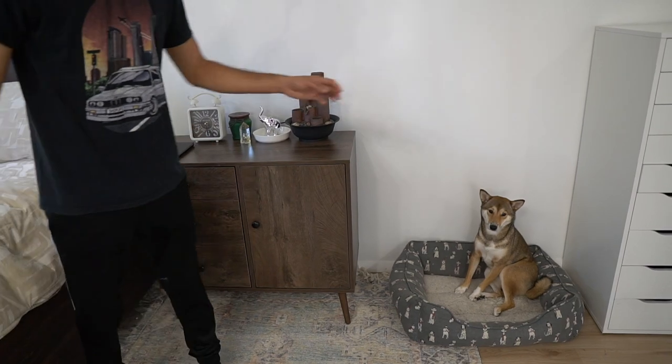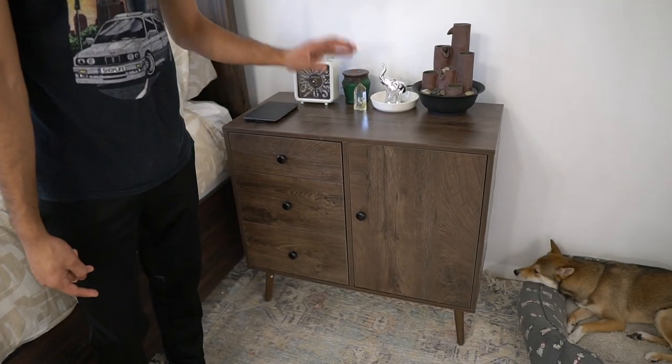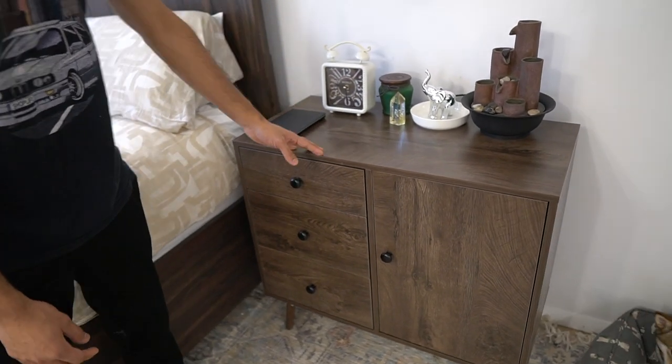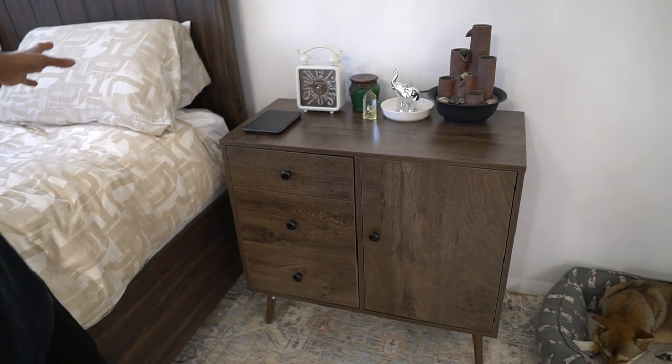So as you can see, Callie is not camera shy. She just wants to be in the camera the whole time. But we've got this nightstand. It's actually supposed to be a mini dresser. We just wanted something that had a little bit more storage, and it works perfectly as a nightstand for us as well. So we've got more stuff to store in there. Makes it a lot cleaner for everything.